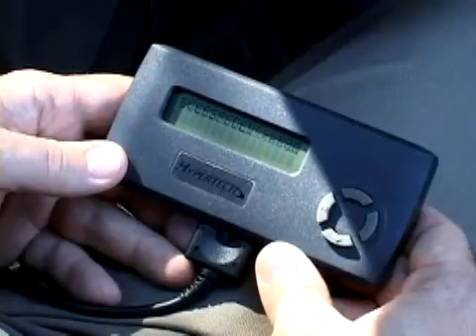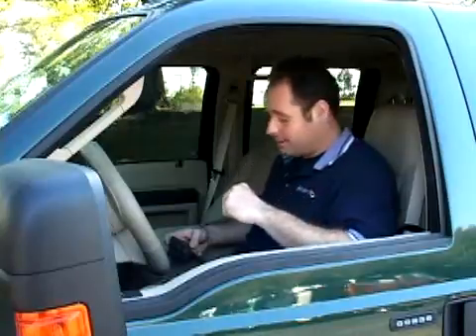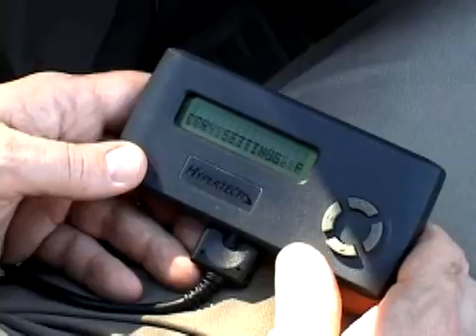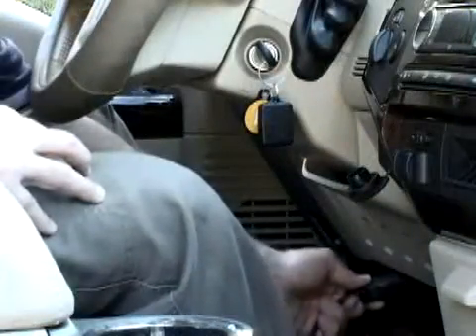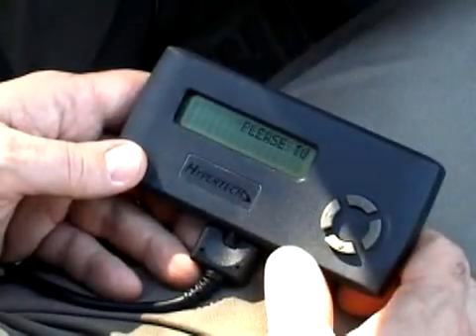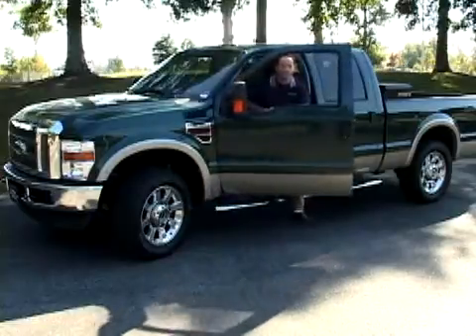When programming is complete, you will see 'Successfully Programmed' displayed across the screen. Then simply unplug the cable, store your Max Energy, and enjoy the added power and performance. If you ever want to return your vehicle back to stock, it is very simple to do. We recommend returning your vehicle to stock any time you take your car to the dealer for service — this ensures your stock tuning will always have the latest dealer updates and your Hypertech tuning will not be overwritten. To do so, just plug the Max Energy back in, follow the on-screen prompts, and your vehicle will be programmed with the original stock settings. You can always reprogram Hypertech's power tuning anytime you like.